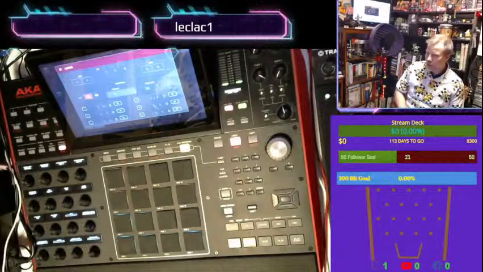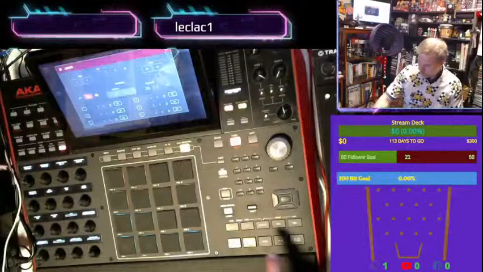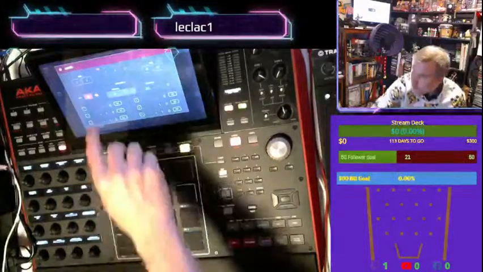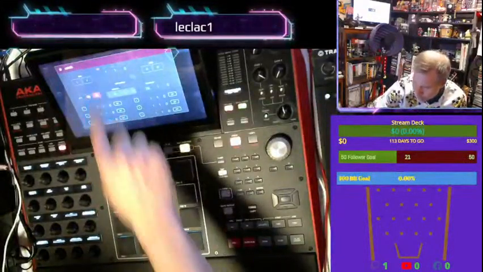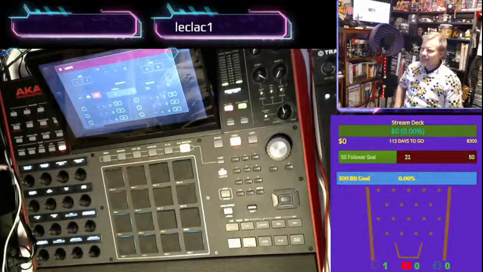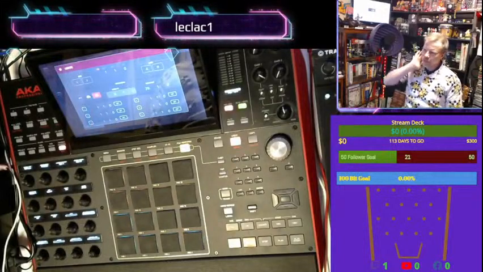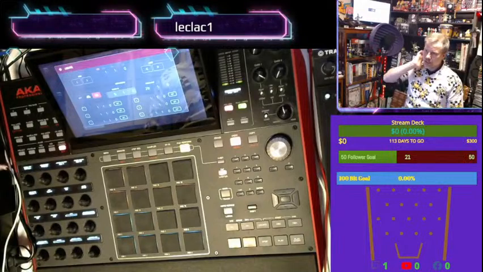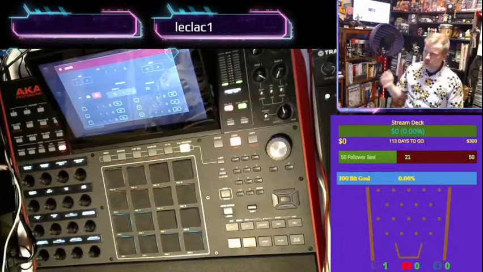Another auto record option is to use record start. Where's that? Record start, record start. Okay, it's this little thing right here. With this enabled, the entire sequence will play through without recording from start to finish before playing back a second time with recording enabled. It's good for recording over shorter sequences.